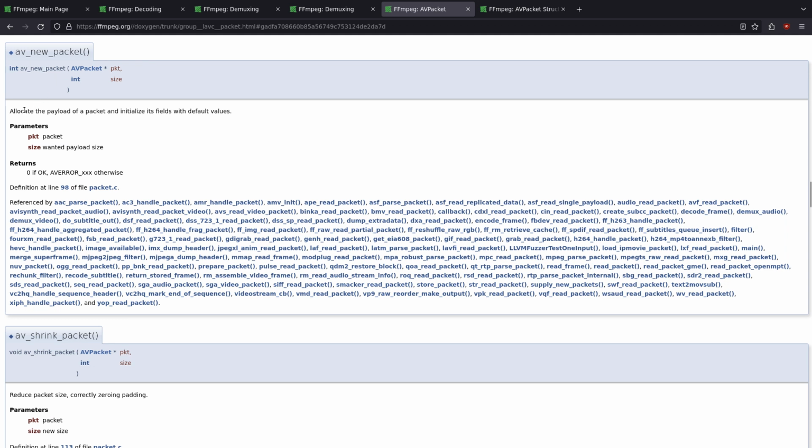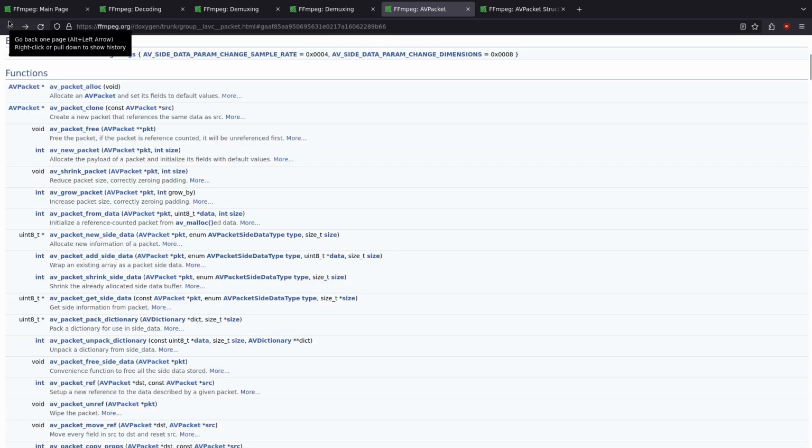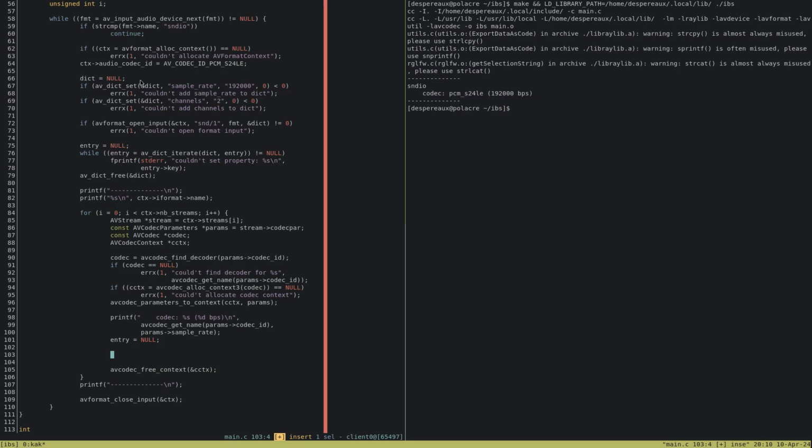Allocate the payload of a packet and initialize its fields. Okay. I don't know if I want this though. Also size? I don't think I know what size I want. I don't think it's on me to do that. I honestly wonder if I need to allocate. I presume I will have to allocate, but let's presume we don't.